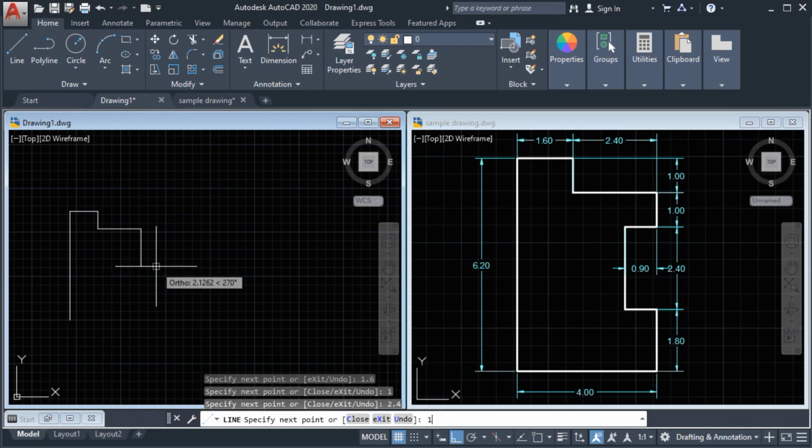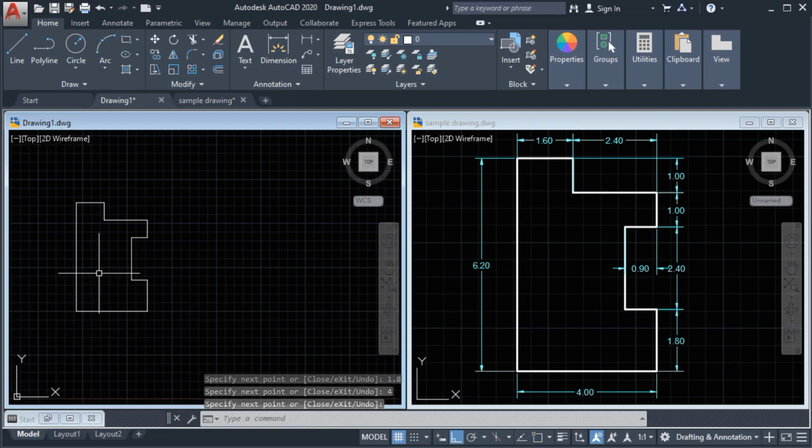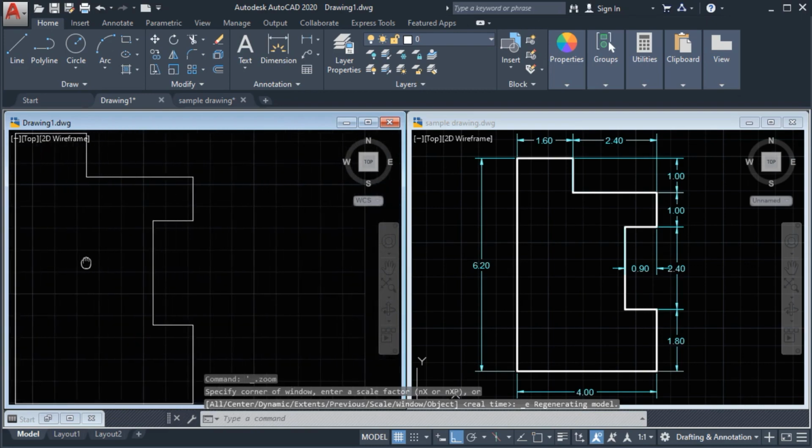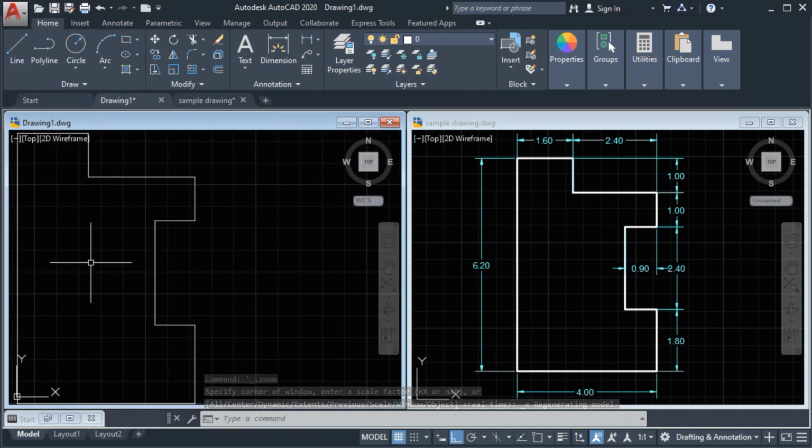Going down 1. Enter. To the left, 0.9. Enter. Downward, we have 2.4. Then to the right, we have 0.9. Downward, 1.8. And then to the left, 4. Enter, enter. Okay, so we draw this object using the line command with Ortho Mode.